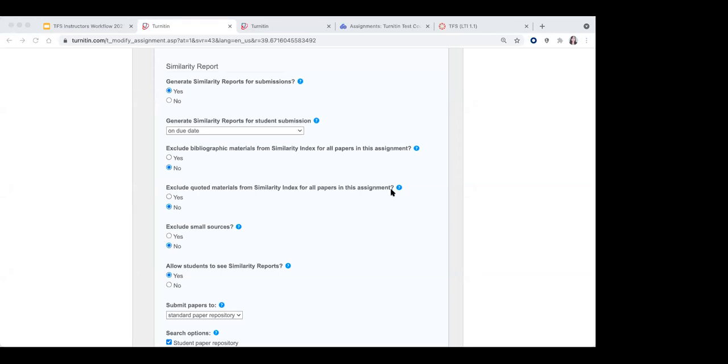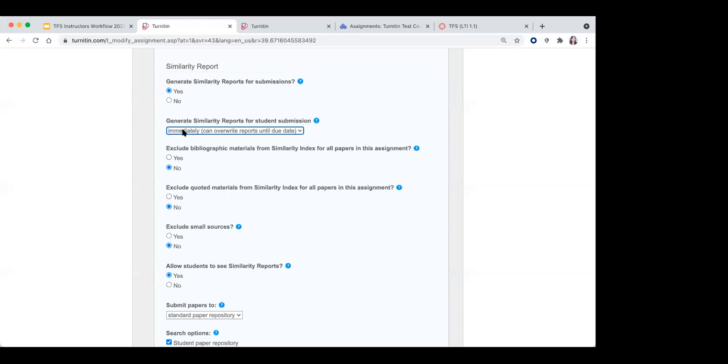And another one is, if you don't like that to happen, you can choose the one in the middle, immediately, can overwrite reports until the due date. By choosing this one, you are allowing resubmissions. You're allowing your student to submit their assignments many times, and their similarity report will be generated immediately.